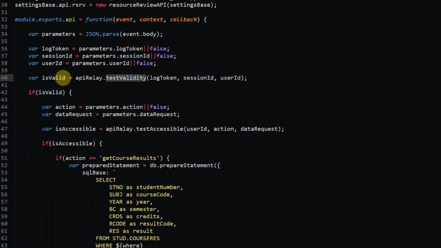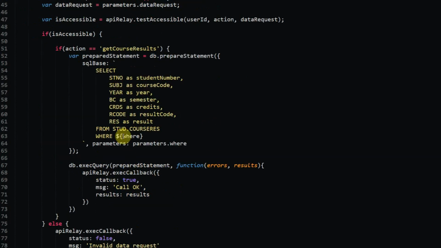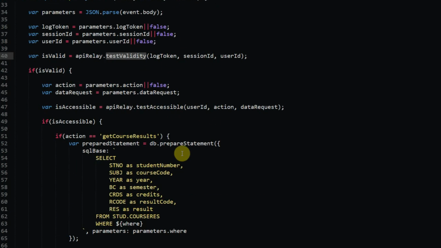Next, the API checks the request that has been placed. It determines whether the user placing this request has the right to the data being requested. User role management is an important aspect of API creation, and most institutions already have such methods available. The AutoScholar can also provide user roles management as part of the AutoScholar service. So once the API has determined that the request has arrived with a valid access key and that the user has the right to access the data being requested, it then prepares a query to the database, and relays the results back to answer the call.